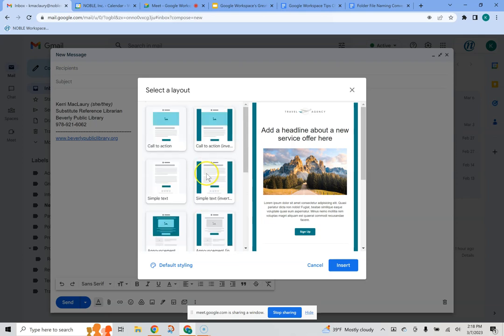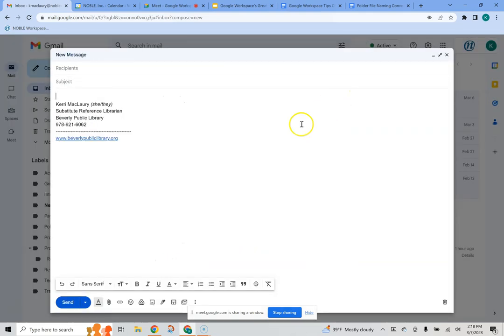And I know that we have a style guide with Beverly Public Library, so you would want to bring whatever layout you are customizing into line with the style guide. And these can be really helpful if, say, you're emailing a book group and you want to send a kind of snazzier email than maybe just a regular email, or a program RSVP list. That could be another thing if you needed to email folks.